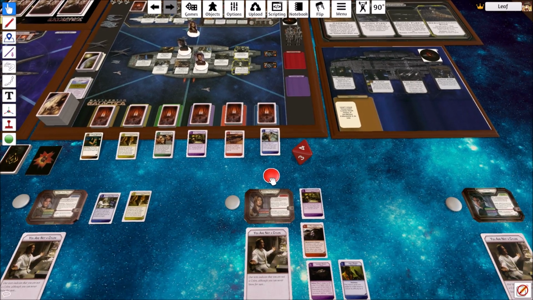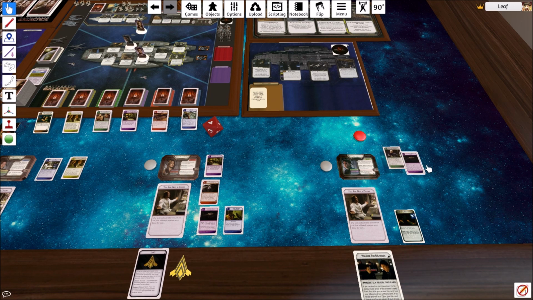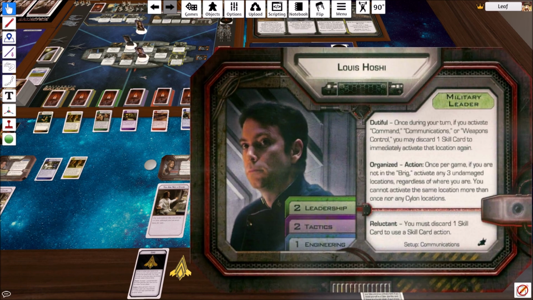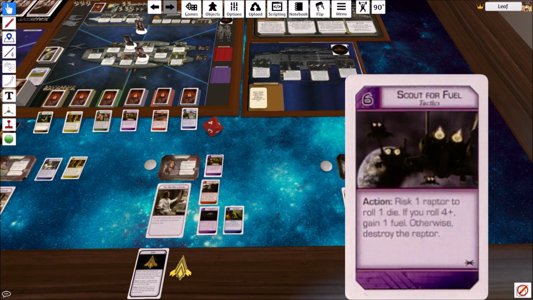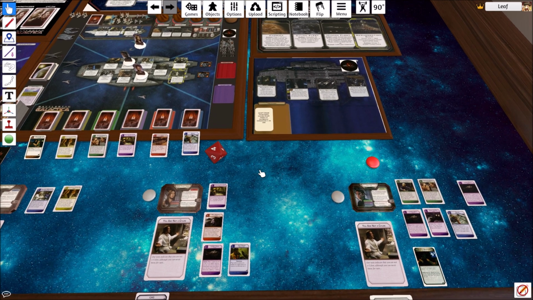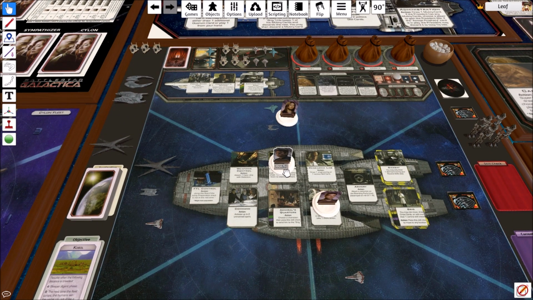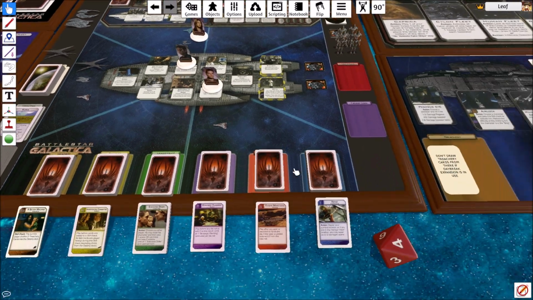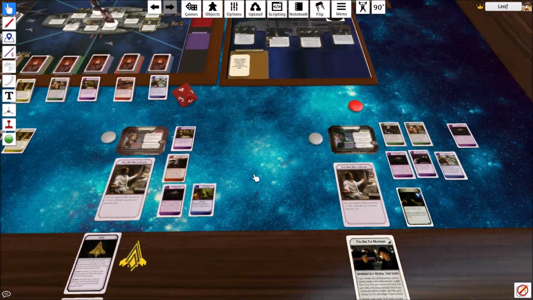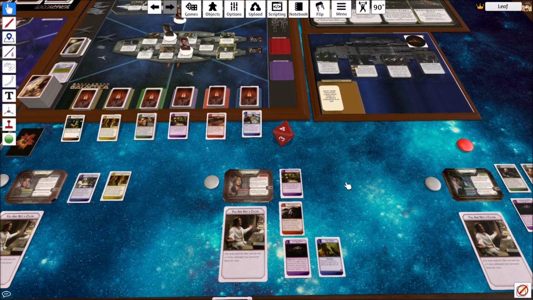Alright, goes to Lewis, who finally gets some cards again. He's going to get 2 leadership, 2 tactics, and 1 engineering. Alright, so what I want to do with him is I want him to go, he can either XO somebody, which at this point might actually be better.